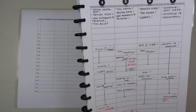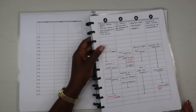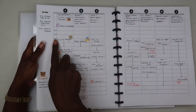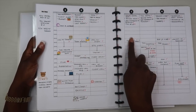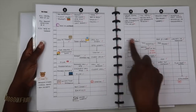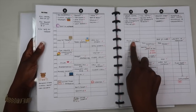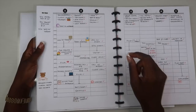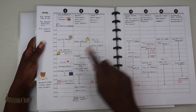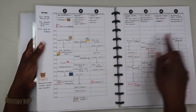And the main issue with this is a lot of times if I was writing just like this, I always had to flip my planner over. Like I had to flip it like this, and then I had to scroll over to see where the time was on the opposite side of the page. So if I wanted to write something at 9 a.m. on this side of the page, I had to scroll over to make sure I was in the right block. So I really didn't like that because a lot of times I would end up writing in the wrong section of my planner just because I couldn't follow it over or I didn't look at it carefully enough.